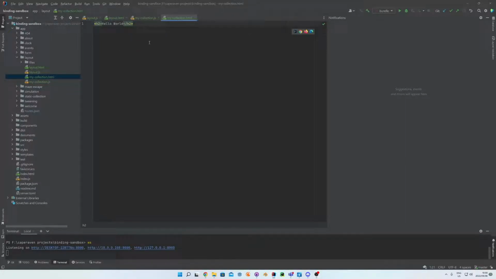To start with, on the mycollection.html, we add an h2 that just says hello world. We just want to make sure that the component renders correctly from the beginning. We have changed this from HTML element to CRS binding classes bindable element, and then we've provided a read-only HTML property that tells us which HTML file to load. The rest is pretty much the same.